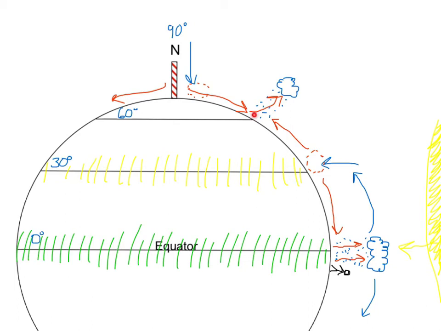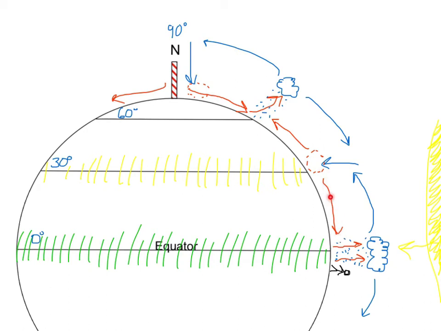Likewise, this air rising up right here that cools and condenses isn't going to rise up forever, but it's going to split and go towards the equator or towards the North Pole. So it's going to either go that way or go that way right there. Okay? So we've created really 3 cells of circulation. Up, over, down, across. Up, over, down, across.